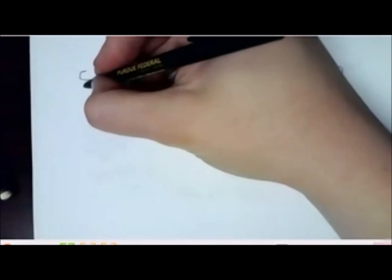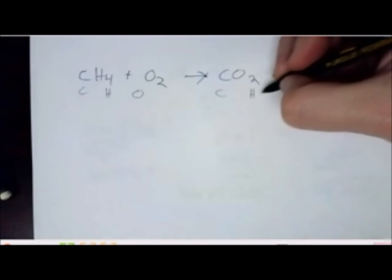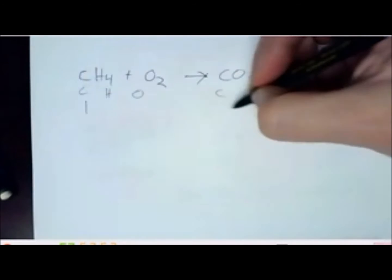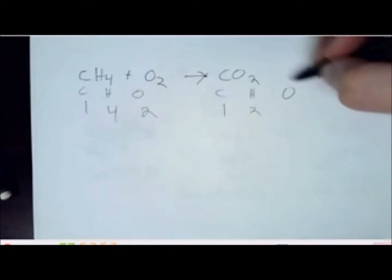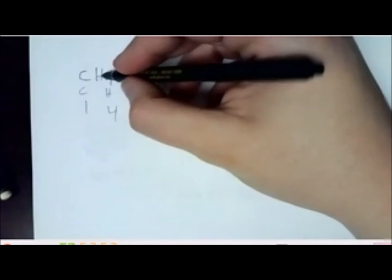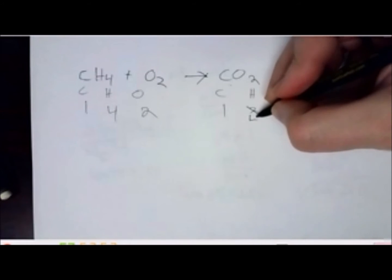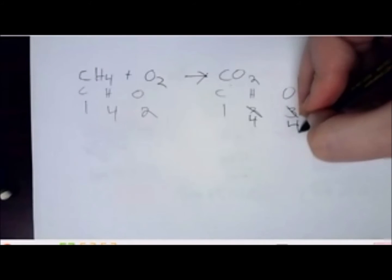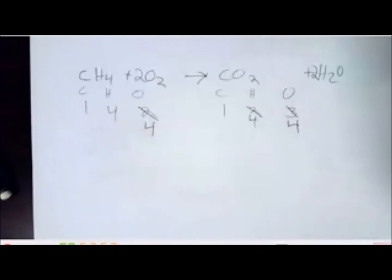Now you don't have to do this balancing trick each time. I'm doing it just to show that indeed everything is balanced. Carbon is balanced. Hydrogen, I need a 2, which puts that to 4, and then go back, put that at 2, so that goes to 4. Everything is balanced. So that means 2 molecules of oxygen burn with 1 molecule of methane to make 1 CO2 and 2 waters.